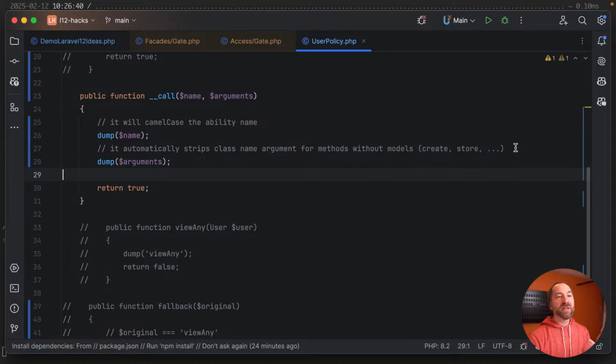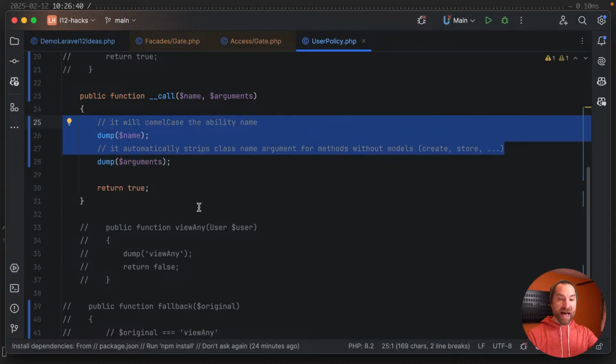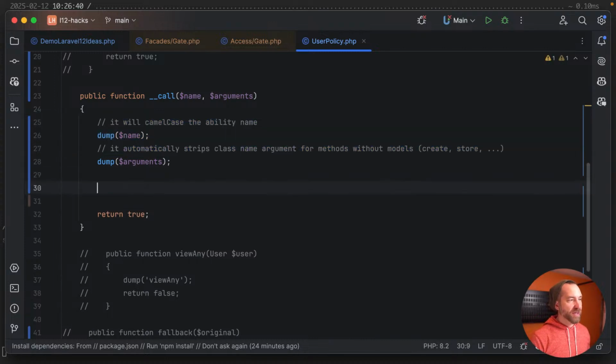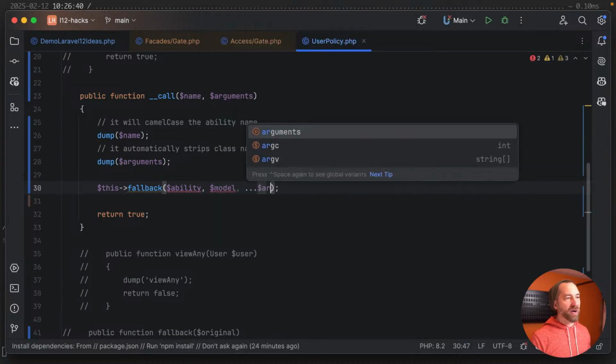And what I would attempt to do is unpack this stuff to remove the nuance, the depth of knowledge required of this gate class and what it does. I would strip that back out and then effectively say this arrow fallback, and I'd call it with the original ability name and then the model and then arguments, right?